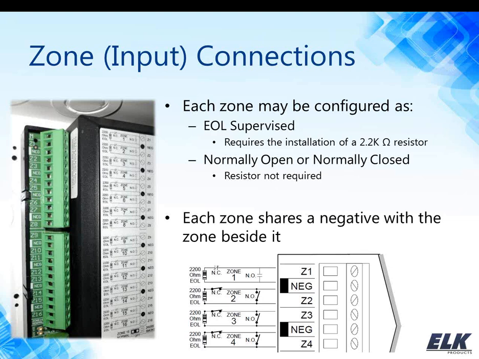Now, as you can see here, the zone terminals are located on the left-hand side, and each two zones are going to share a common negative. So zone 1 and 2 share one, 3 and 4 share one, and so on. Out of the box, they're going to be defaulted to end-of-line supervised. That's with a 2.2k ohm resistor. You're going to get this little bag full of resistors. There's going to be a lot of resistors in there with 3 red bands, a space, and a gold band, and that's the resistor for the zones themselves. We can also program those zones to be normally open or closed, and each zone can be different from each other. So we're not going to have to make all the zones normally open or all the zones normally closed. You can have a mismatch of any variety depending on your wiring needs as we go along.